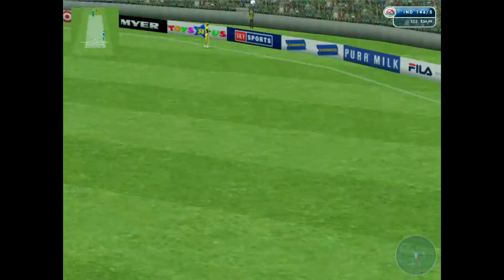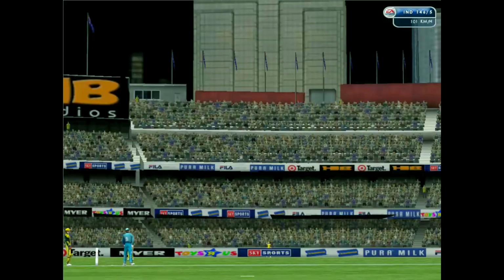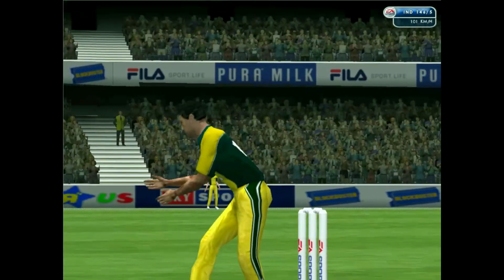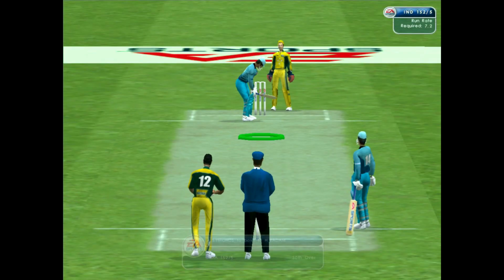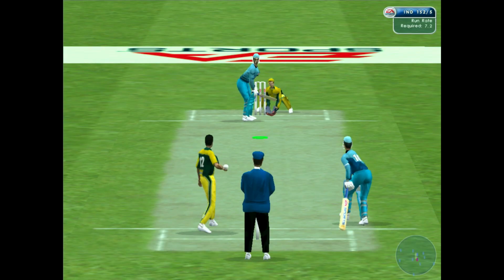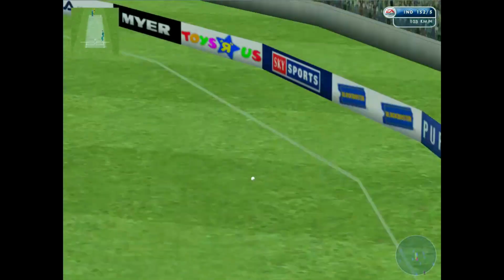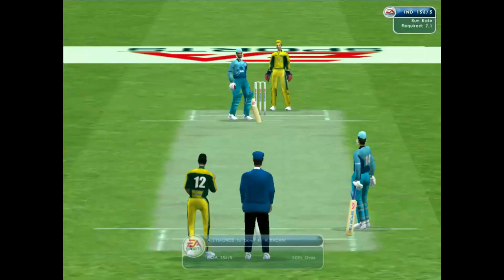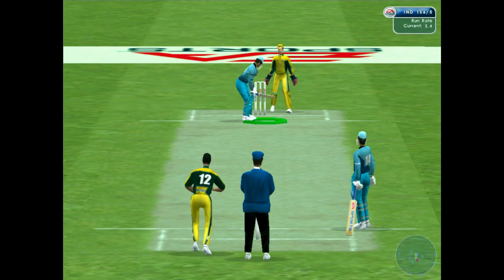It's high in the air. That came right off the middle of the bat. Well, he really hit that a long way. Exciting stuff. 5, now 4. It's high in the air. Hit down the ground beautifully by Badani. It was a good shot, but the bowler shouldn't be bowling at him there. Simons at the start of his run-up.